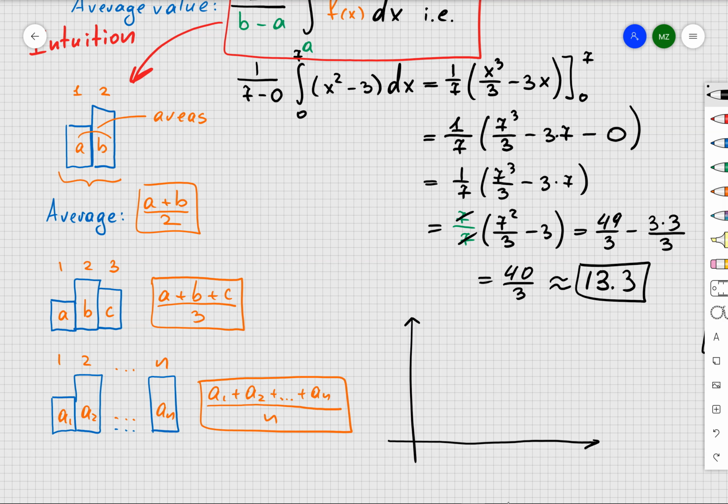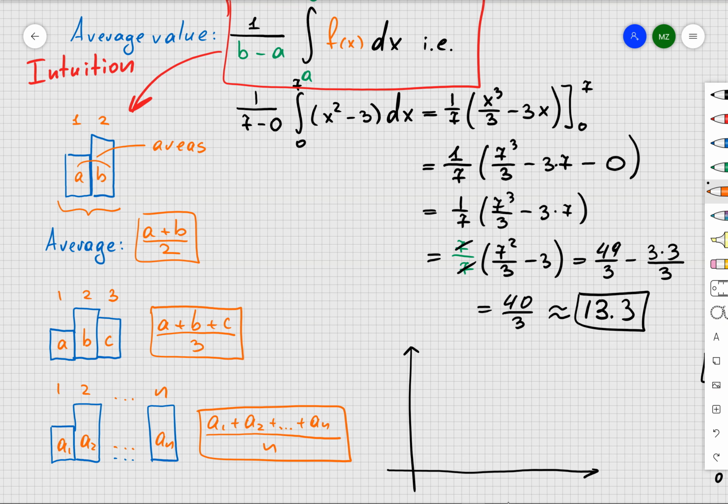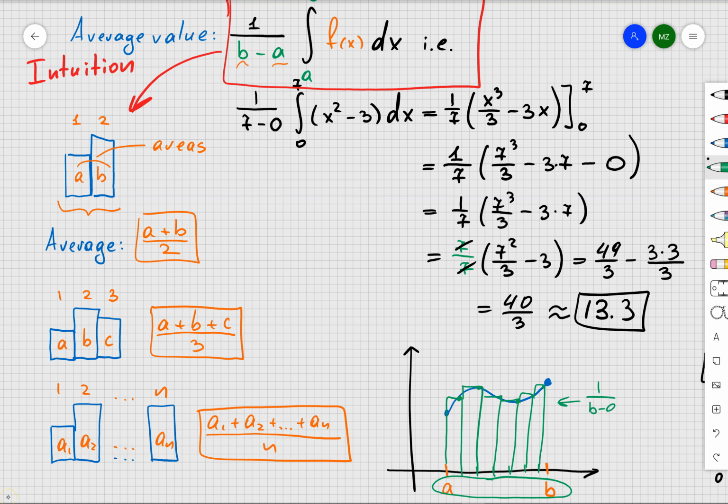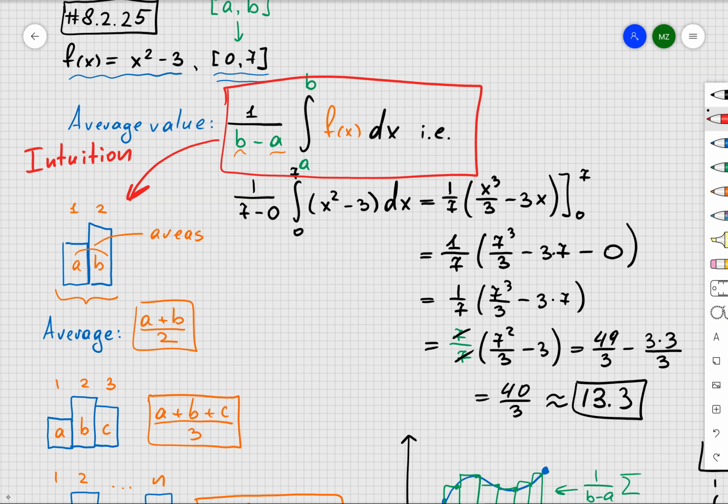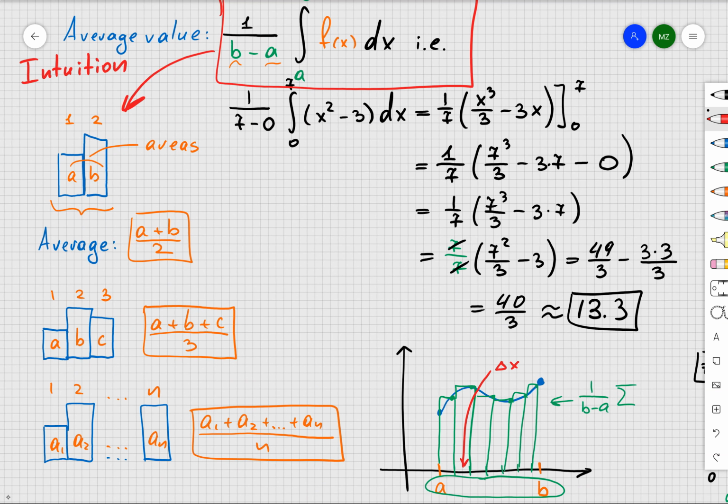But then how do we apply this to our integral? So let's take some function on a closed interval between a and b. And then what can I do? Using the definition of integration, I can divide my domain into equal line segments. For each line segment, I'm going to take some function value, so I obtain this kind of rectangle. Or in other words, if I divide my domain into n equal rectangles, I'm going to find the approximate average value of my function on that closed interval.